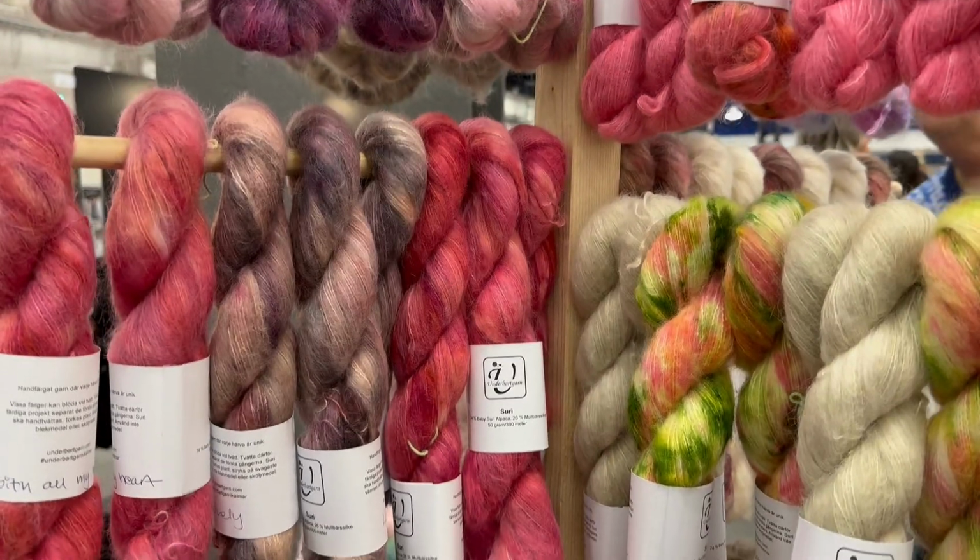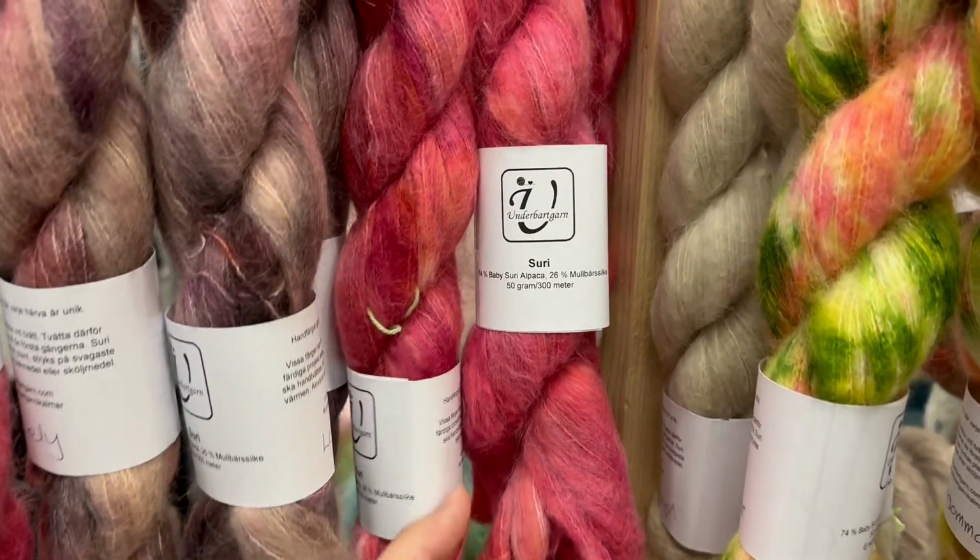So today is Sunday, the day after we had been to the sewing festival, and yesterday was a really big success. It was so fun. It was the first time for my colleague and friend, so it was extra special to see how much she liked it. And for me, I think this is my fourth time there. So I knew what to expect, but it was still quite overwhelming because there's a lot of people, a lot of different stands or booths, and just a bunch of yarn that you want to bring home.